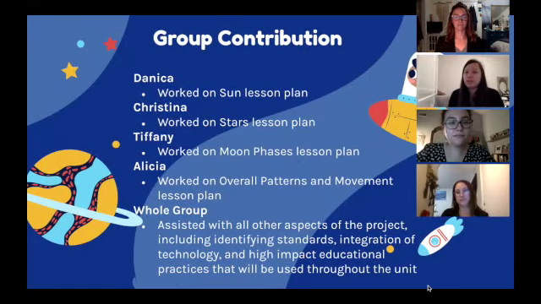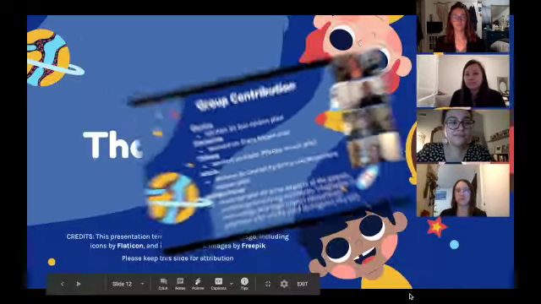For the group contributions, Danica worked on the sun lesson plan, Christina worked on the stars lesson plan, I worked on the moon phases lesson plan, and Alicia worked on the overall patterns and movement lesson plan. As a whole group, we each assisted each other in making connections to the high-impact educational practices, the ISTE standards, and integration of technology throughout the mini unit.